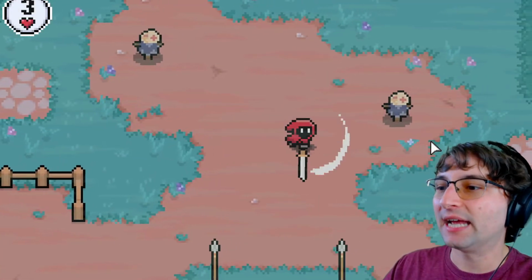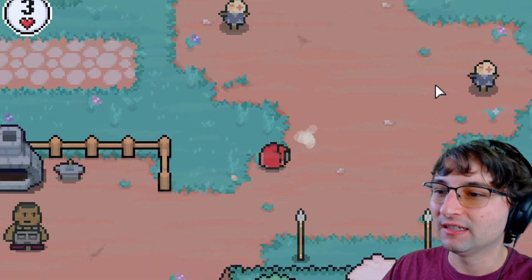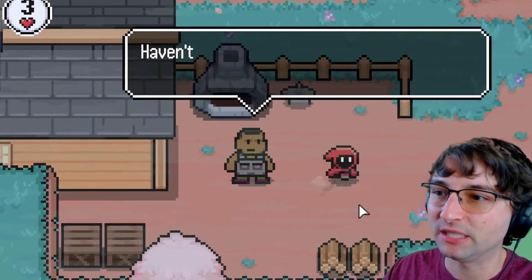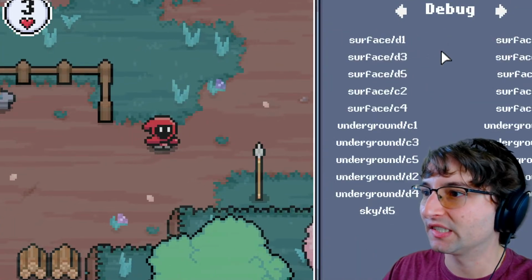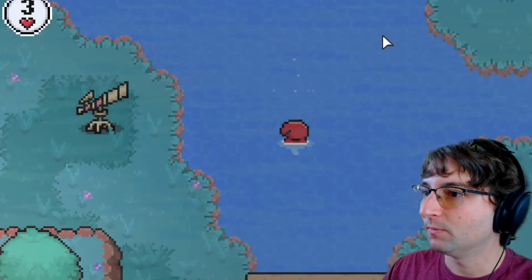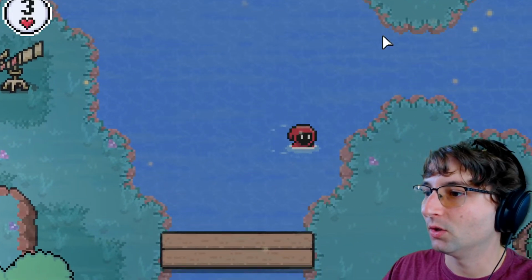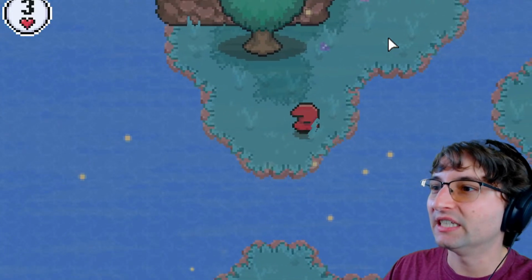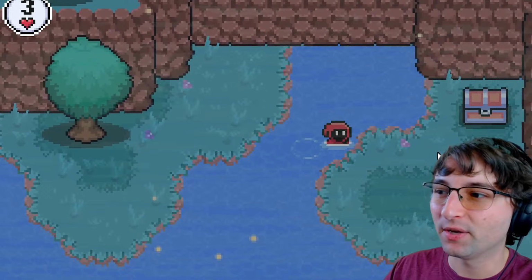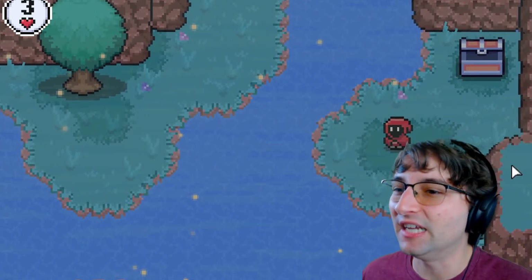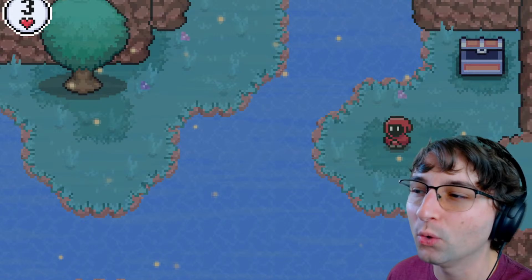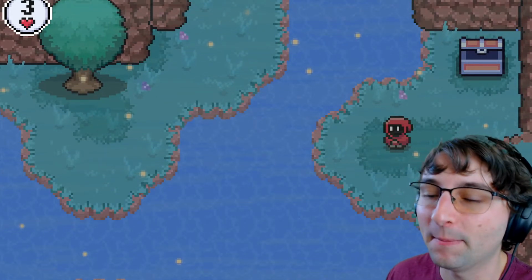So even though the attack button does your attack, you use that same button to talk to people. You use that same button to open chests, because there's a chest over here. So the attack button is also the interact button, but the only reason that's okay is because interactable things don't exist in combat.